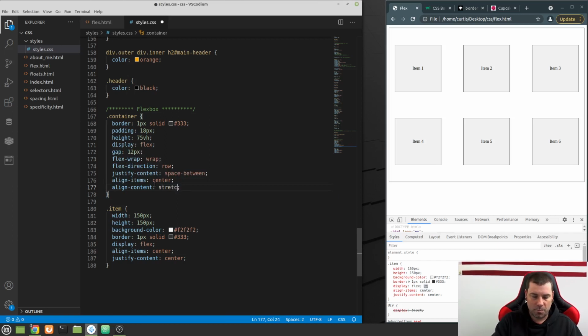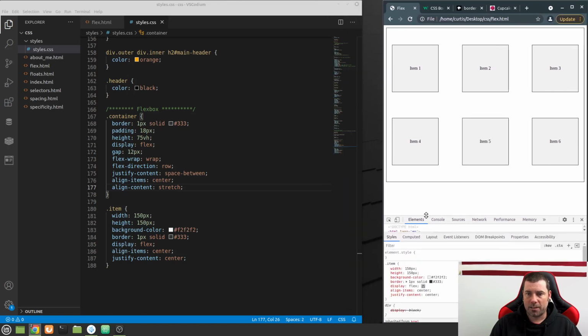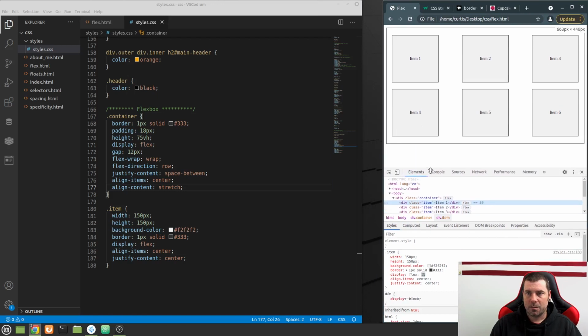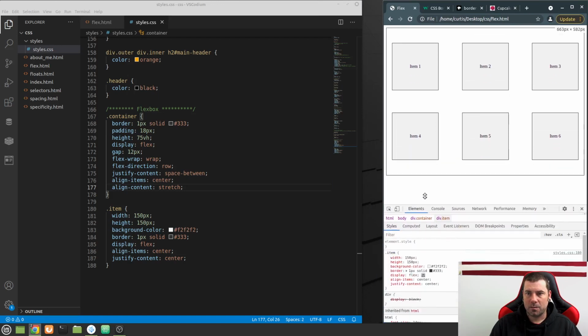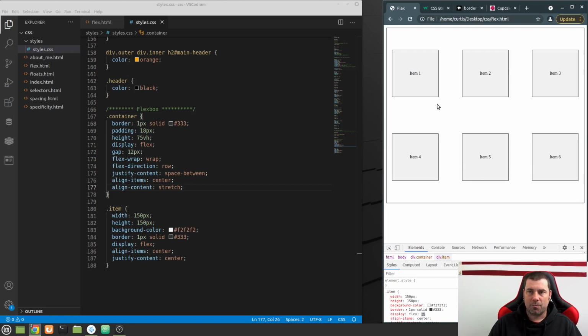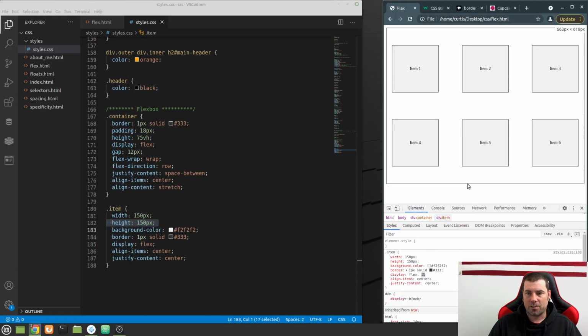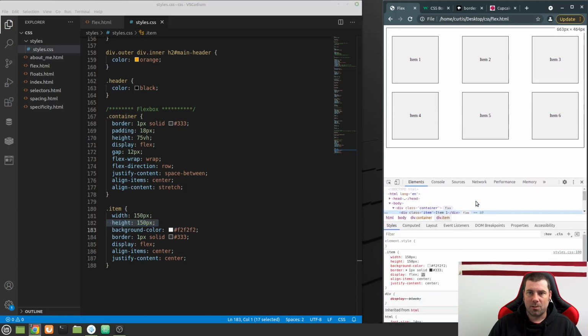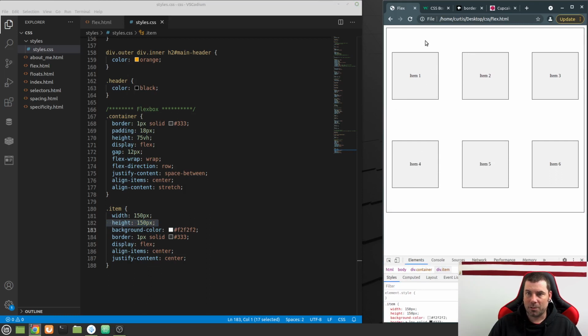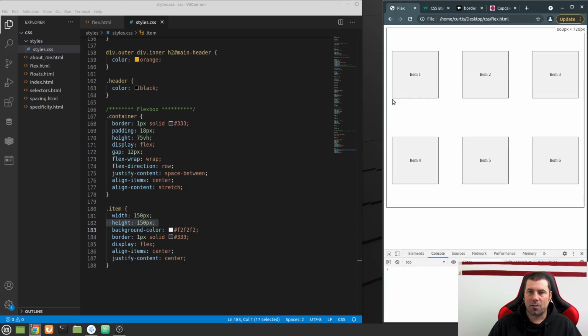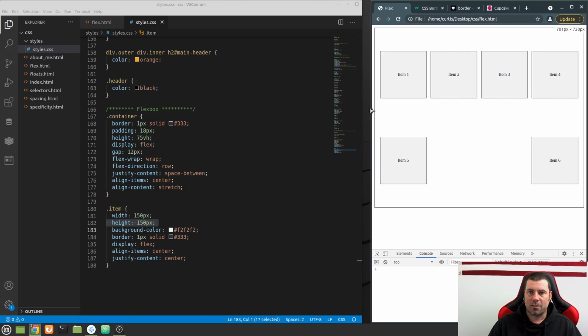And I believe stretch may be the default on this. I'm not certain on that, but let's go ahead and change the height of this a little bit. Well, again, because we are setting the height here, stretch is not going to work the way that I want it to. So just know that stretch will ultimately stretch the height of these to fill whatever space that it has available. So it's really no different than the stretch on this direction.